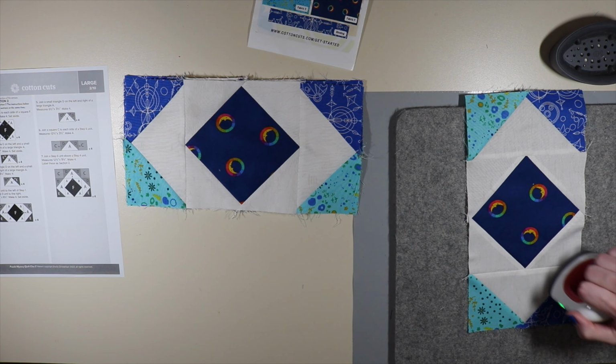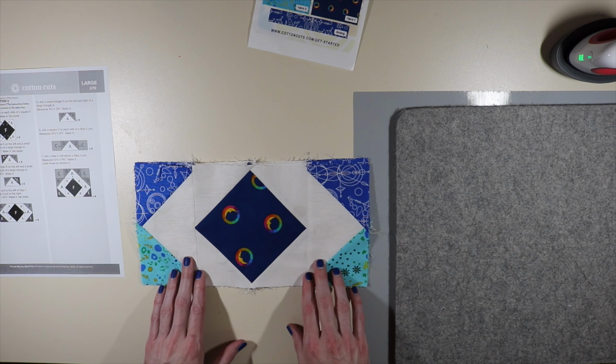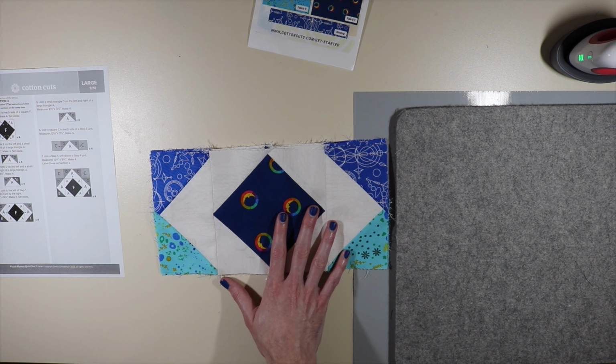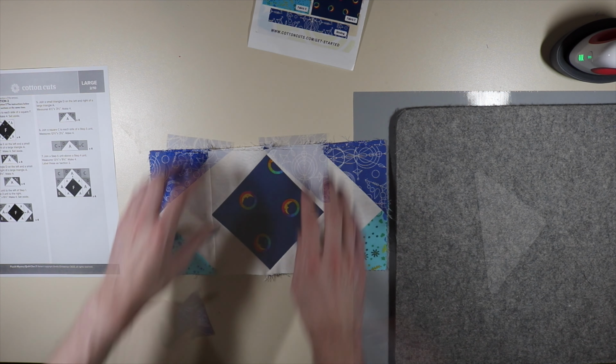It's like, whose line is it anyways? The points don't matter. Again, we're going for a finished quilt top, not a perfect quilt top. Okay, so there we go. We've finished with step number 4. Let's move on to step number 5.